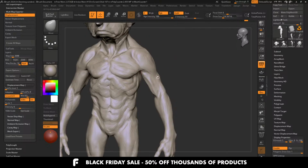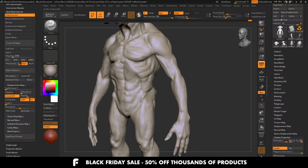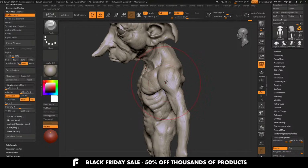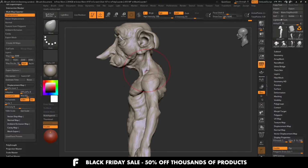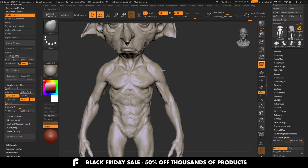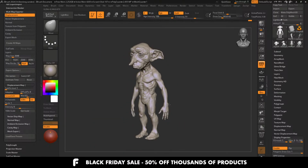I'm going to try to make him look skinnier. One way we can do this is with the pinch brush, B P I, and we can just pinch him a bit together. Just basically the opposite of the inflate brush, making him leaner. I still like that he has muscle definition. I think that can look quite cool, but he looks too thick-sized. A lot of sculpting is really down to what feel you want the character to have.